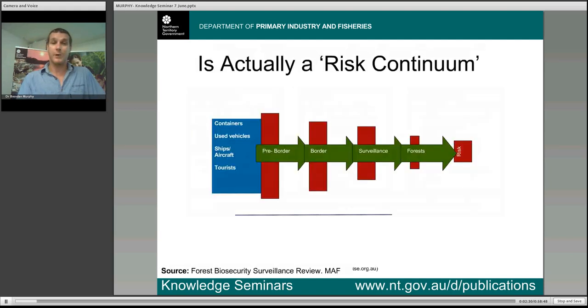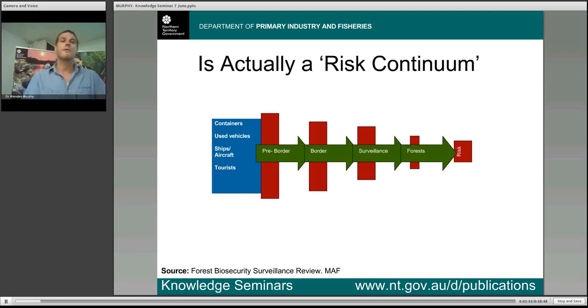In reality, I think the biosecurity continuum is misleading, and I think it's wrong in some ways. This is similar to the biosecurity continuum, but this is what we used in New Zealand in the Forest Biosecurity group I worked in. And we talk about some of the similar stages. We talk about pre-border, border, and post-border. But what we're actually trying to do is mitigate the risk at each of these stages.